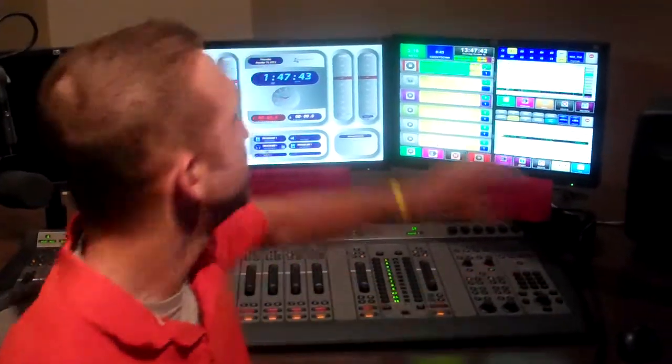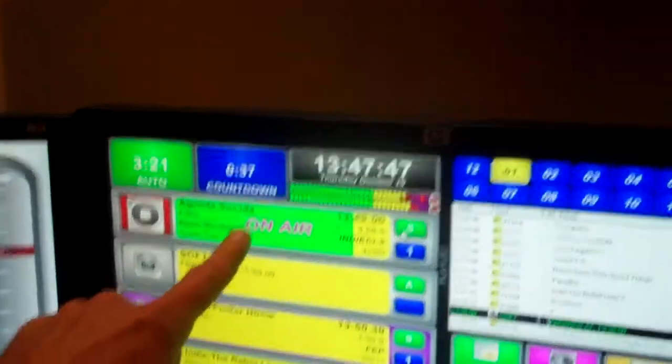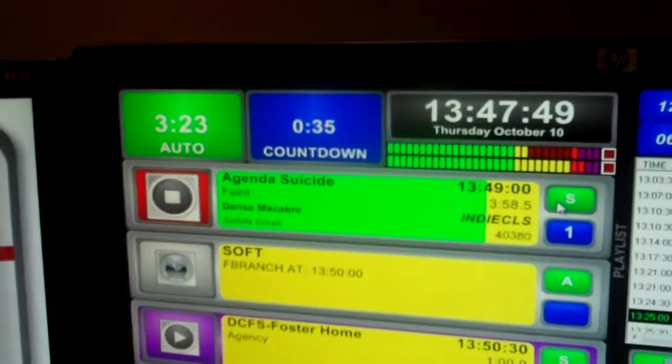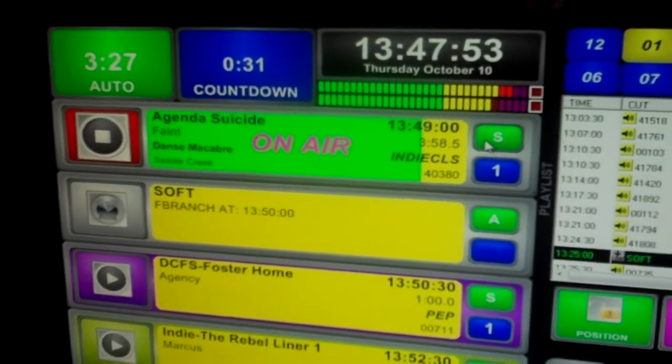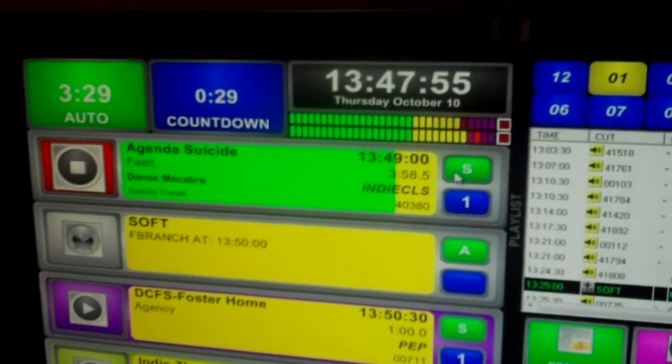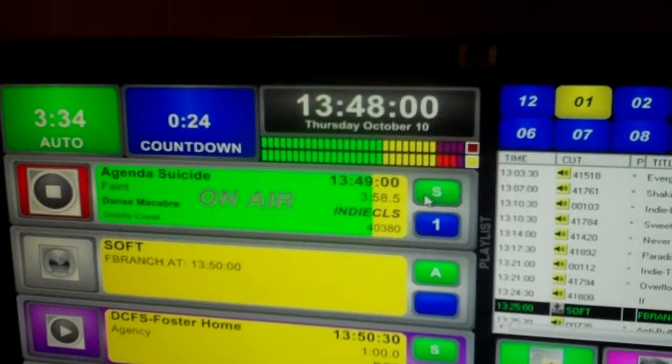Today we're going to talk about how to adjust the transition codes in the automation system. So let's take a look at the song that's playing right now. Currently we've got about 38 seconds left of this fading song, and what we're going to do is time it out so that at the end of this song, instead of manually transitioning to the next song, it's actually going to stop so we can execute a stop break.